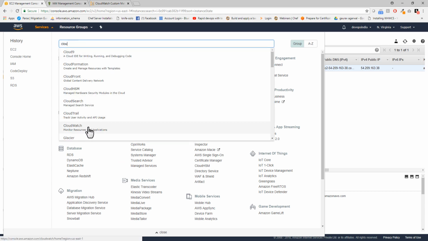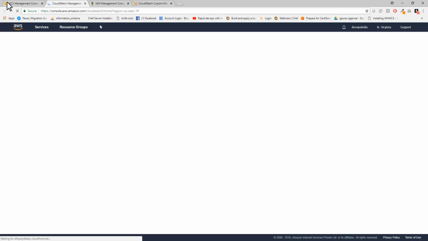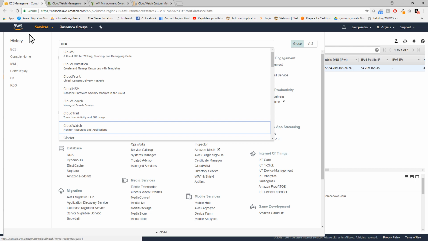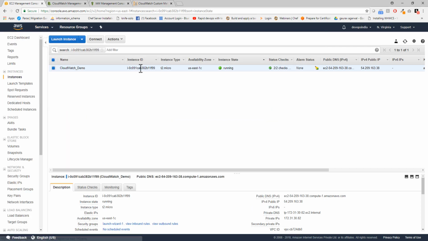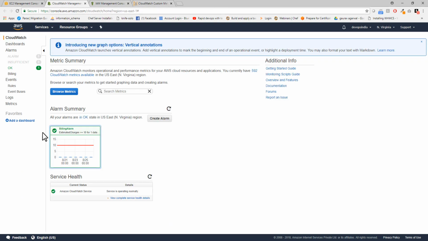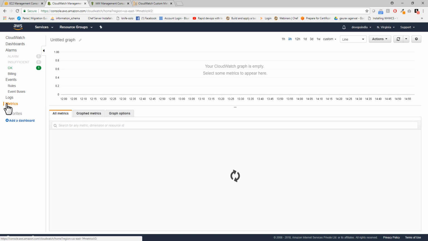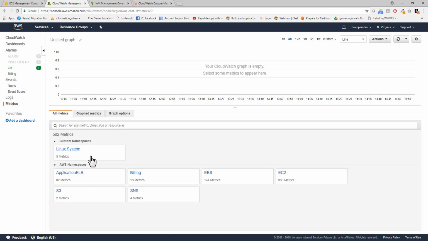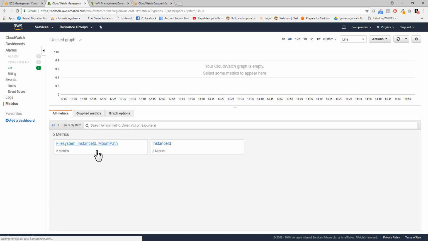So let me navigate to my CloudWatch, and my CloudWatch is right here. Before I go ahead, let me see, my instance ID is like F99. So, metrics, and these are the Linux system metrics.